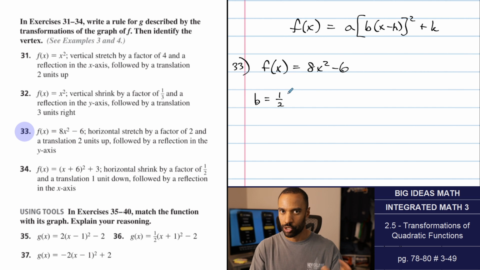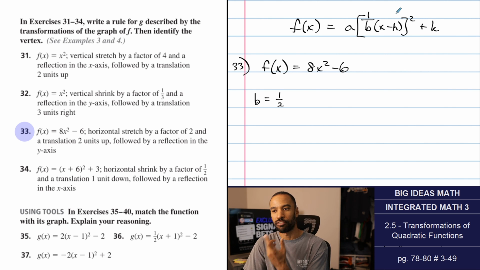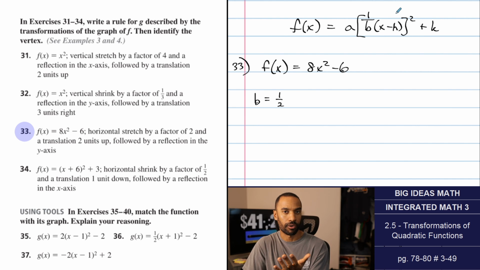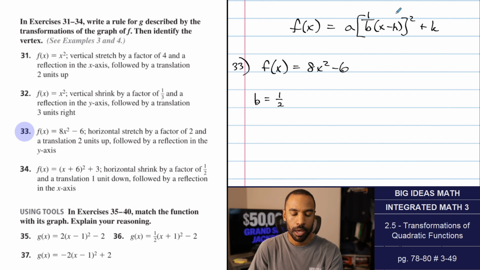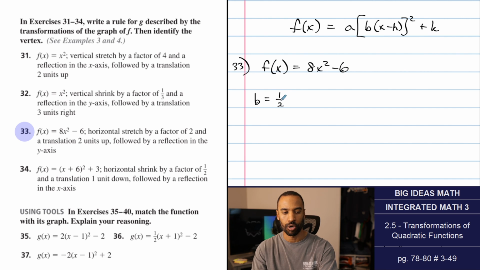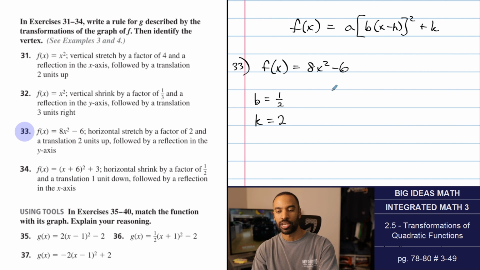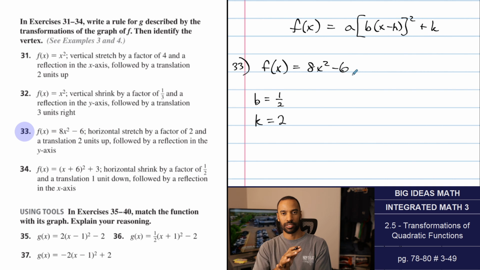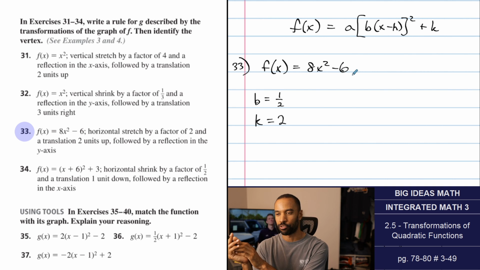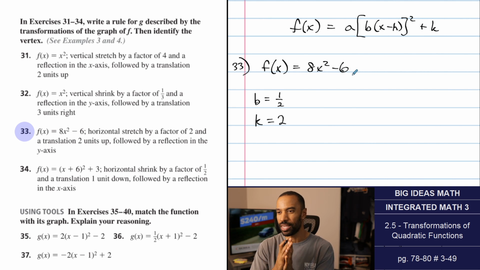Do opposite. Some books write it as 1 over b. I think one of my old sets of lecture videos will actually have that as 1 over b, so you can work off of that. I don't know if you recognize that from some of my old videos, but I might even have it like that so you know to actually flip it over. Horizontal stretch by a factor of 2. And a translation 2 units up, followed by a reflection in the y-axis. So let's start with this. Let's do the reflection in the y-axis afterward. It's going to change a little bit, guys. There are a few things in this problem.